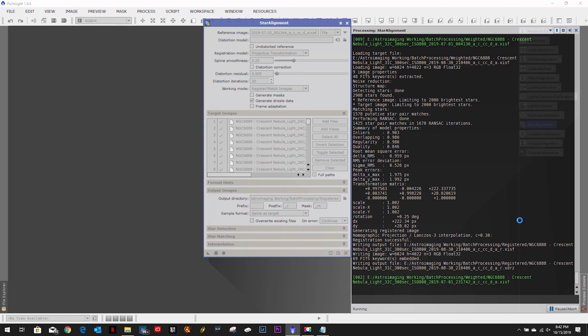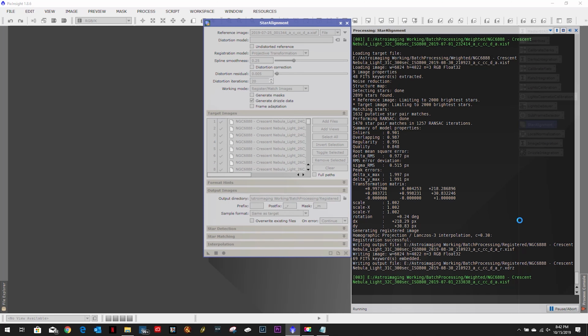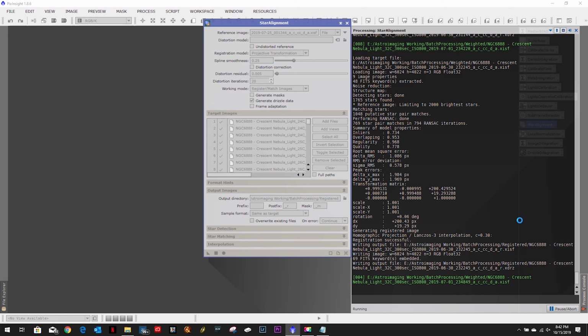Select our best frame, or a reference frame, rather. Clear out the old files, add our new files.